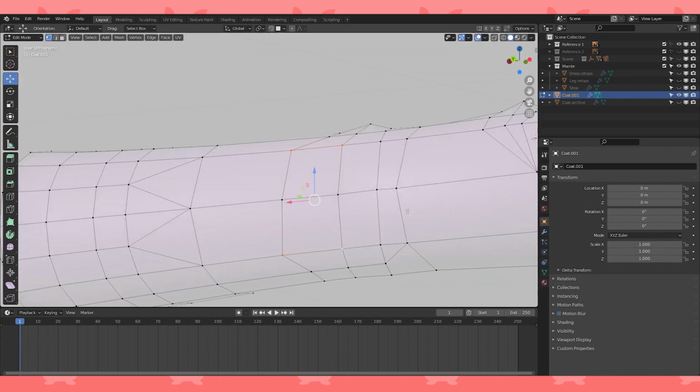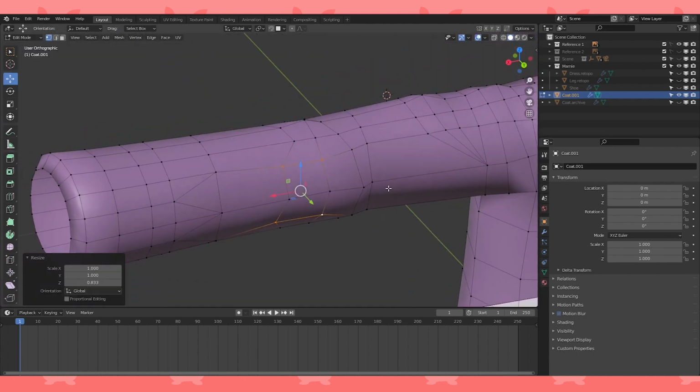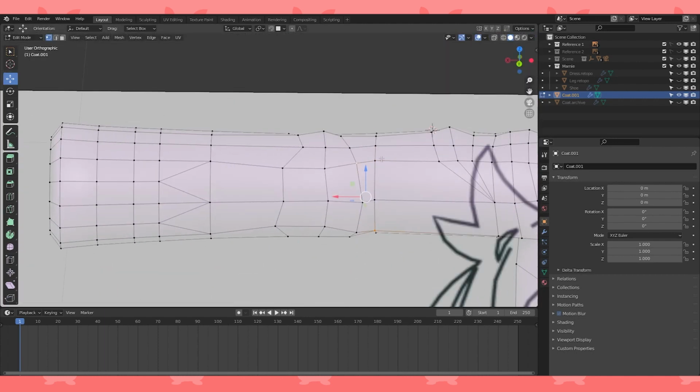Select and scale down the elbow on the Z axis. Take your time to look at how the overall shape is looking and make any adjustments.